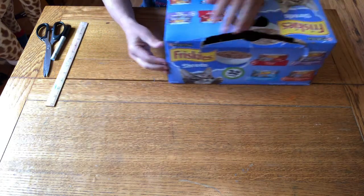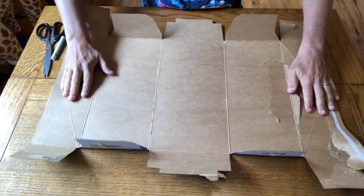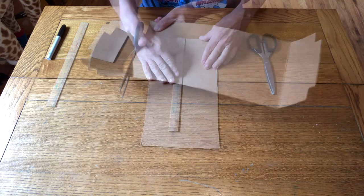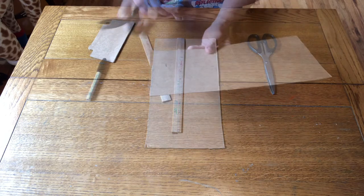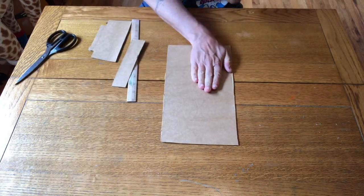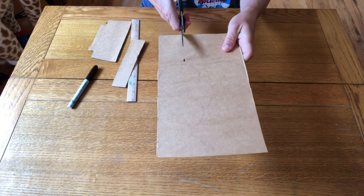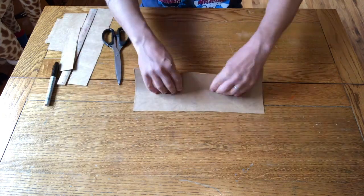You'll also need a small container for the marble to fall into at the end and some sort of timer. To make a marble track for each person, open up and flatten your cardboard box. Then cut a strip of cardboard about as wide as your hand and at least eight inches long — we started by measuring 12 inches. Place your hand on it, make a mark, cut it that wide, and fold it in half to make a V shape.